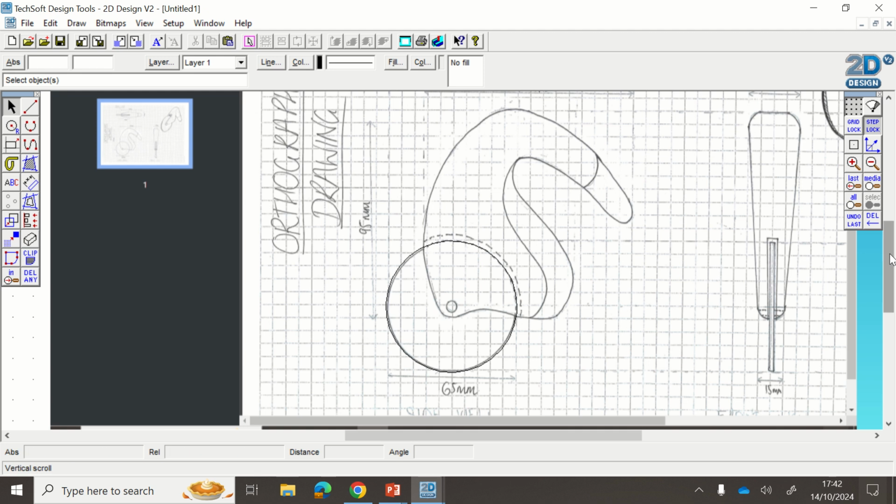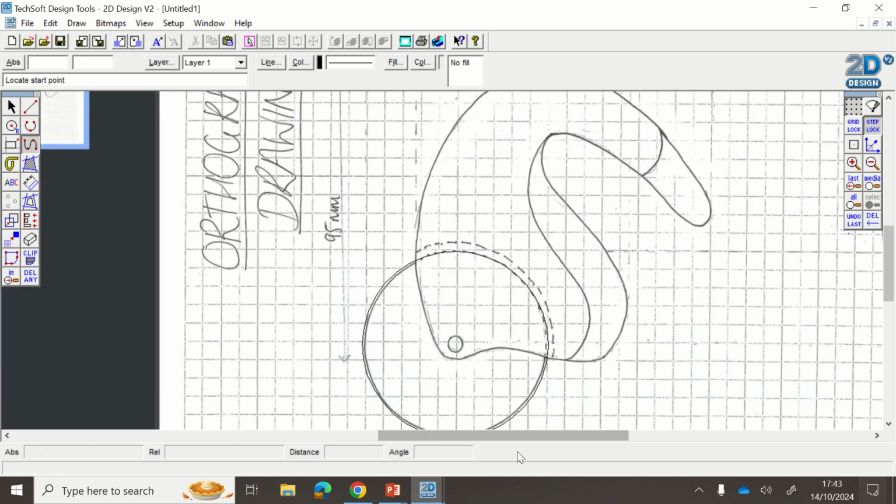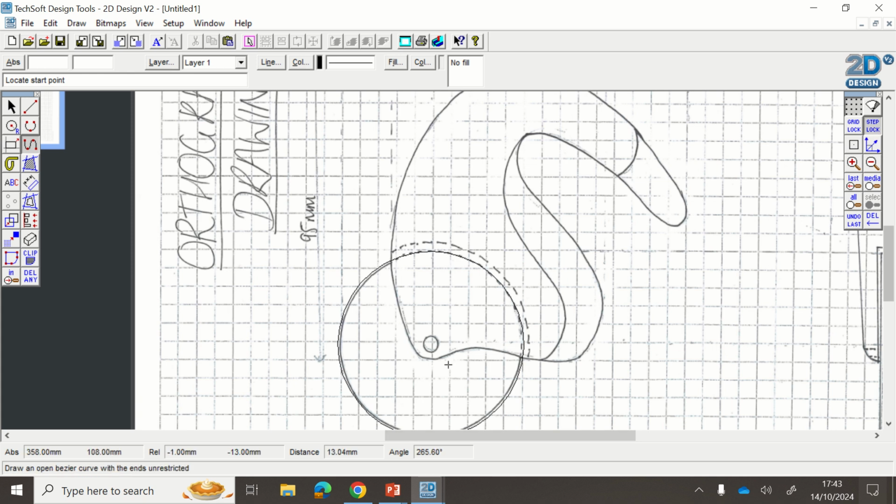Now what I'm going to do is I'm going to trace around the outline of this shape. Now if you've got straight lines, you could use the line tool. If you've got rectangles, you could use the rectangle tool. I'm actually going to use the path tool. That means I can do dot to dot around my shape. So with the path tool, I click it, and I'm going to zoom in a little bit. I want to make sure step lock is unticked probably at this point, because it will try and glitch a little bit. So I'm going to untick that.